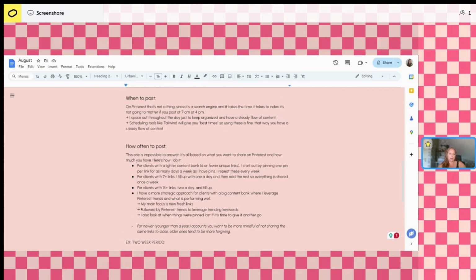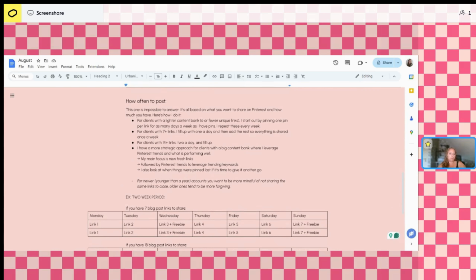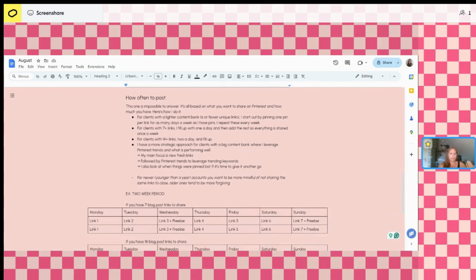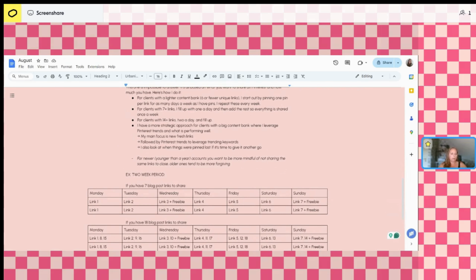And if you have more, one a day, and then keep adding on top of that. Space it out. So if you have 7 blog posts, links to share, you would do link 1 on Monday, Tuesday link 2, Wednesday link 3, and so on. And if you have some extra freebies on top of that, you just put them on top.